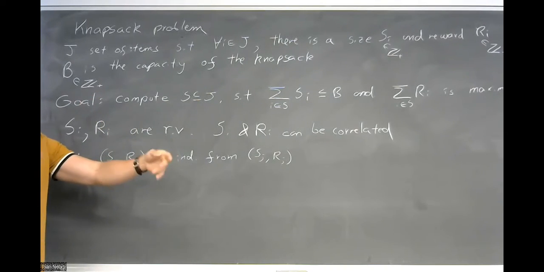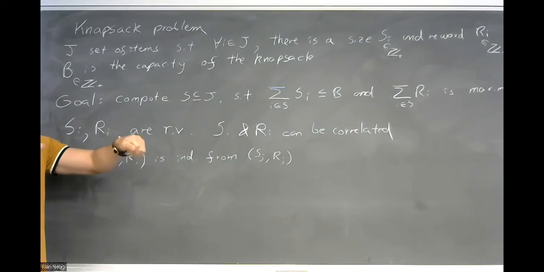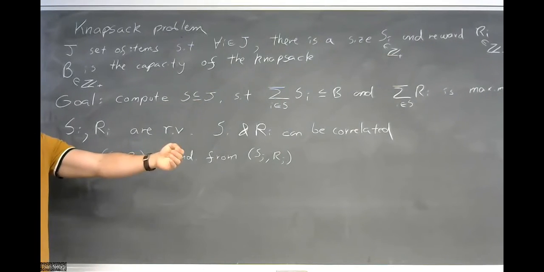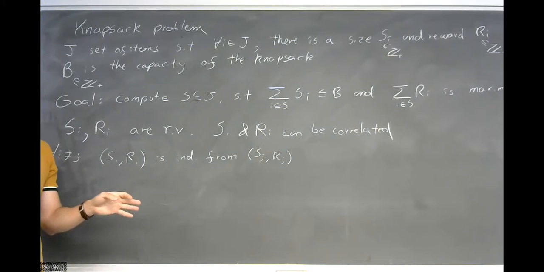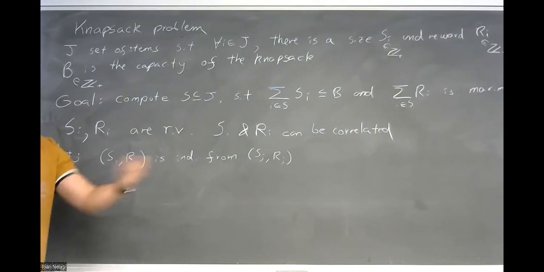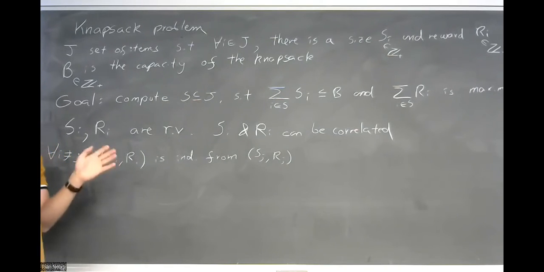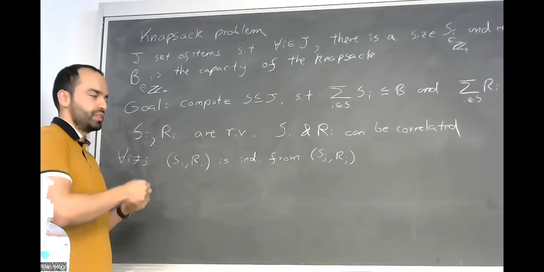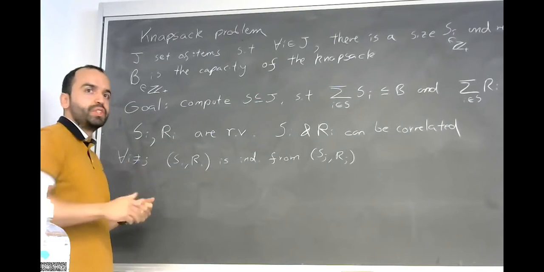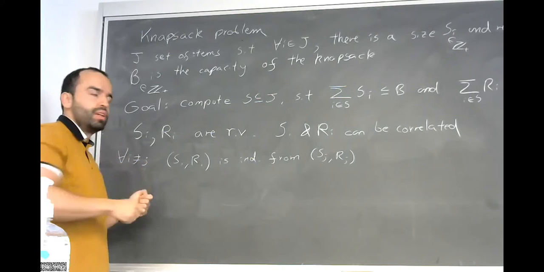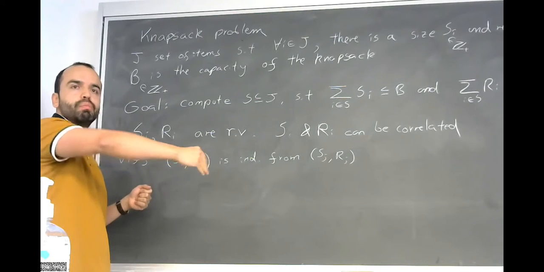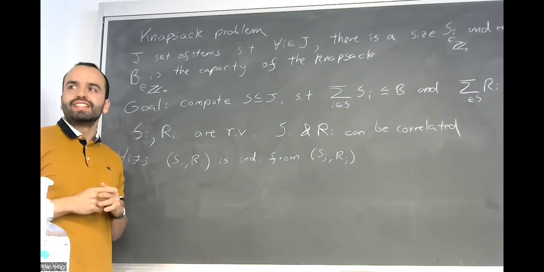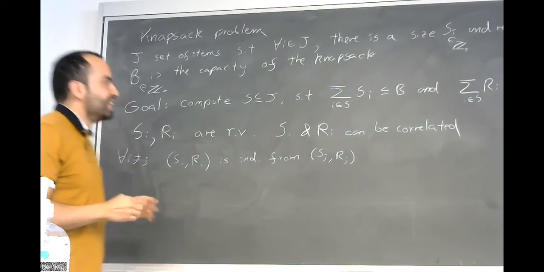If the total size so far is at most B, we collect the reward from that item. But if that item overflows the Knapsack, then we don't collect any reward from that item. And if you overflow the Knapsack, you are done. So you can view this as a setup in which the Knapsack is like a machine and the items are jobs. So you start scheduling these jobs. You don't know how long they will take before you schedule them. And if one job makes you run over time, you are done. Is this good? Okay.